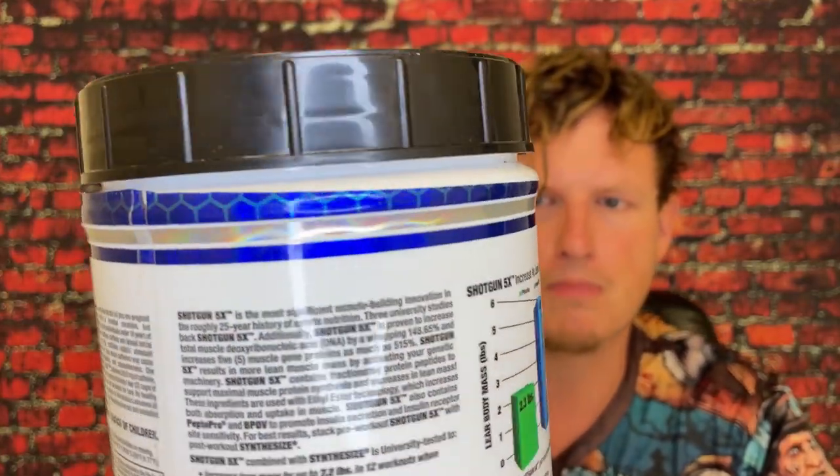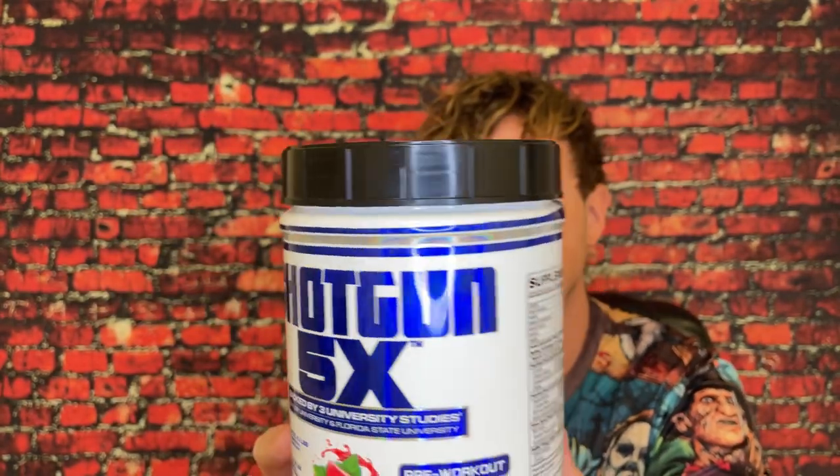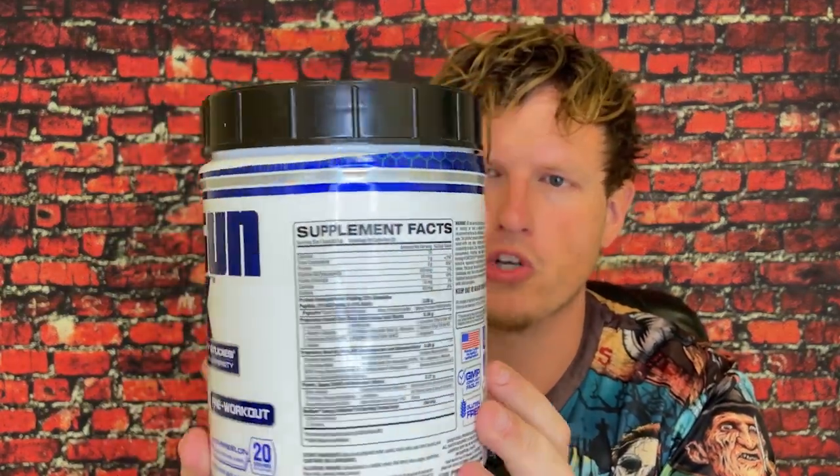I looked up on Amazon and people say they've kind of stuck with this product for years and years. One of the only downsides is it's only got 20 scoops and I think it's about $35 — so that's almost $2 a scoop. But at the same time, for everything that you get in here, it's pretty crazy. I've really, really enjoyed this product. If it was like $25 to $30, I would definitely pick it up all the time, but I also see why it is so expensive. You could probably cut out half these ingredients and it still would be really popular and very effective. Never seen a product like this — I actually really, really enjoy it.